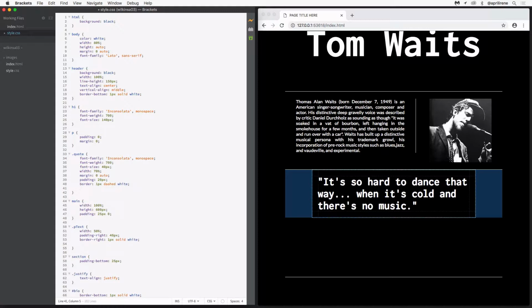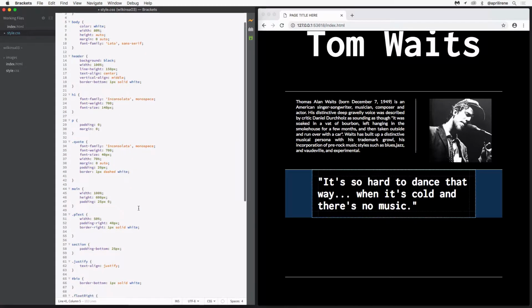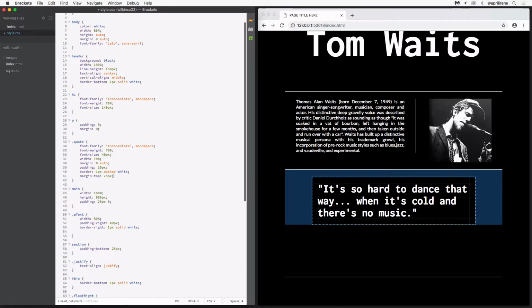Then I want to push that away, so I'm also going to give it, I'm actually going to do this too, that's okay, margin-top, to push it, give it some room there.